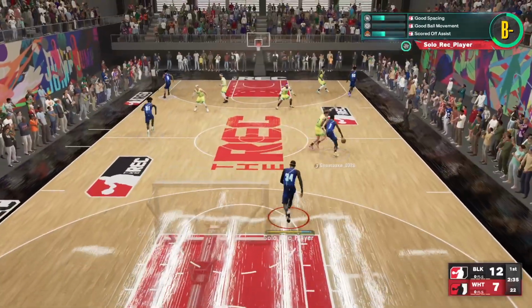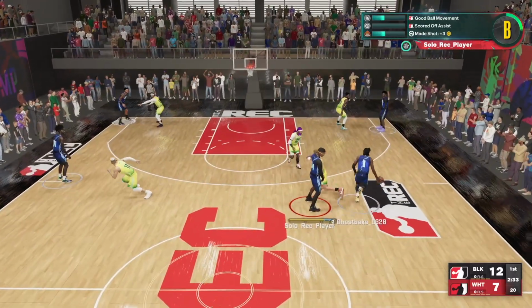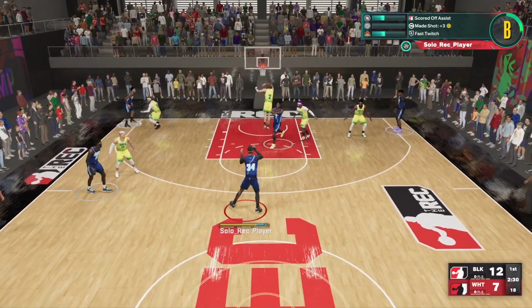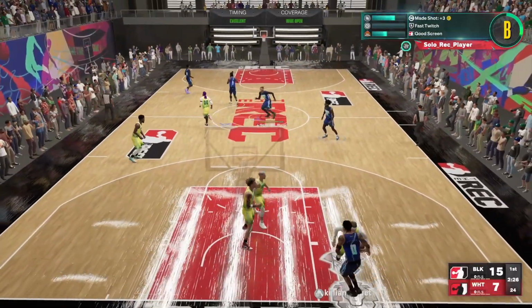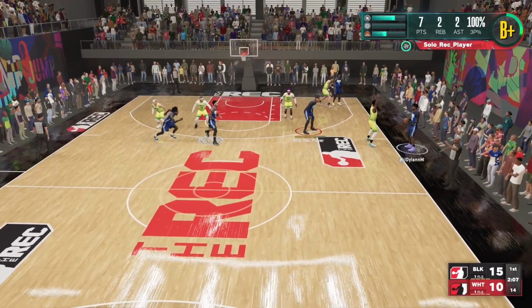If you're setting the screens as a center, I can go sit in the corner. If you're not setting the screen, I can just space the floor. And of course, with this build, if you leave me wide open, I've got gold catch and shoot, bro. I'm going to be shooting completely lights out on this build.